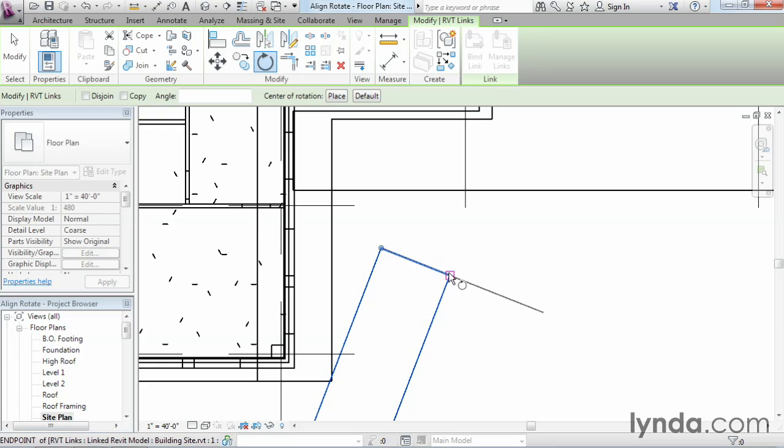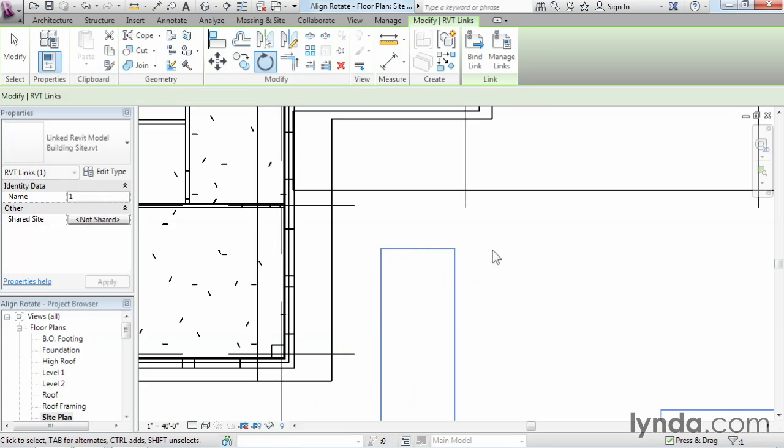I'm going to take the starting angle and make it snap to the other end of that line, and now I'm rotating off of that known edge there. And so now I have a lot more control. And notice that if I move this up to a horizontal, it will automatically snap to a horizontal and figure out what the rotation should be.